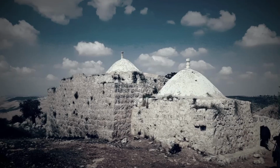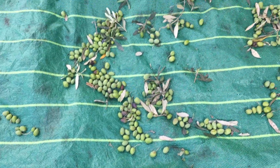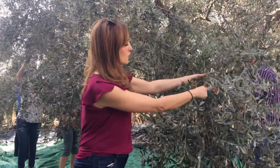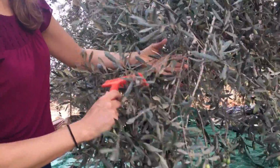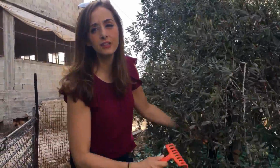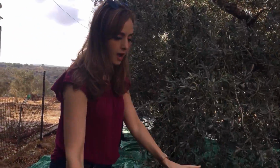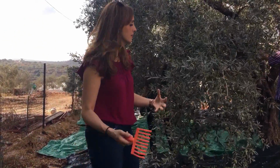But today, we're here to take part in this simple yet ancient Palestinian practice of olive picking. This low budget kind of fork, and then they just comb through and get the olives off just like this, and the olives fall to the ground. They'll spend all day for a few weeks during olive picking season collecting these, and sometimes they'll take it to the local olive press and make olive oil for it. They'll sell it, they'll keep it in the family. It's just the air smells so fresh and clean, and it's very tranquil. So I'm really enjoying this and taking this all in.